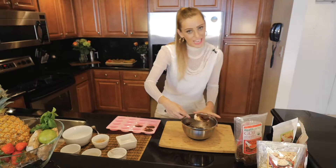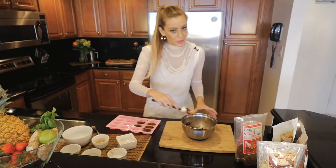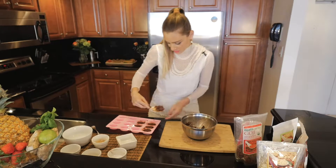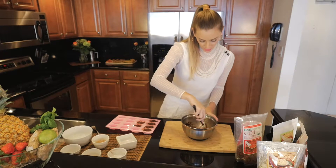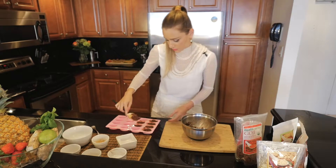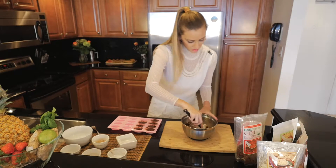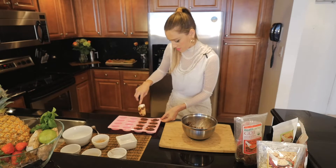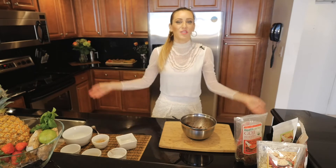Of course it always tastes better when it's cold, and it tastes really good. I'm a chocolate lover, and I know there are many of you out there — so this is a great solution: dairy-free and healthy. You're eating a lot of superfoods and enhancing several functions of your body while eating chocolate. What else do you need? Just leave it in the fridge for 30 minutes and your homemade chocolate is ready to enjoy!